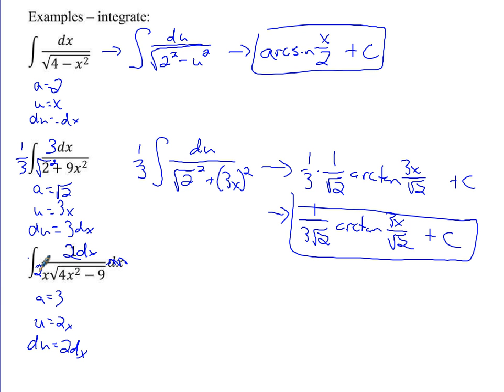Okay, so let's see if we can rewrite this. We have, what? Well, 2 dx turns into what? Du over u square root u squared minus 3 squared, which is the pattern. Okay, so now we can go ahead and integrate that thing. We're using secant, and the result is 1/3? 1 over a, that's right. So 1 over 3. Okay.